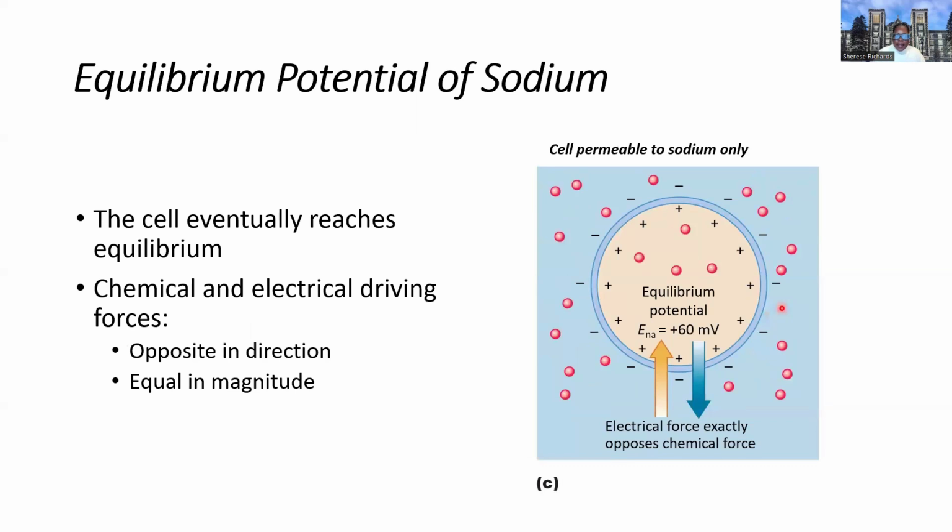Okay. Then the ions will continue to move until sodium is at equilibrium. And when sodium arrives at its equilibrium, the membrane potential value at that time is positive 60 millivolts. So that is to say, when the membrane potential gets to positive 60, sodium's electrical force and chemical force are equal and opposite, and it is at equilibrium. Remember, we described that these equilibrium potential values are unique for each ion. So each ion will be at home, so to speak, or comfortable or at equilibrium at a different membrane potential value.